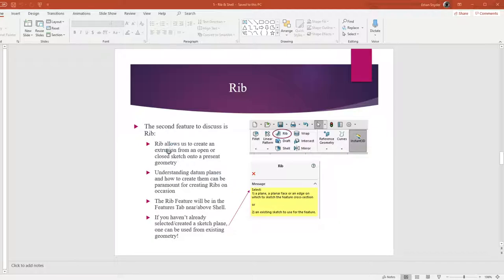Let's say I wanted some sort of rib that was connecting from this edge down here all the way up to that edge up top. So what I'm actually going to do is select both of those edges because I want there to be a plane that exists from this edge down to this edge that I can sketch on. Like our earlier discussion where we were talking about datum planes the very first time around, if I have two, in this case, parallel lines, I can create a plane from those. And just because I had selected both of those parallel edges beforehand, it's already going to assign that sketch plane accordingly, which is super nice, super handy.